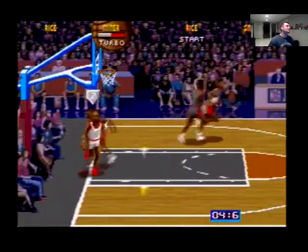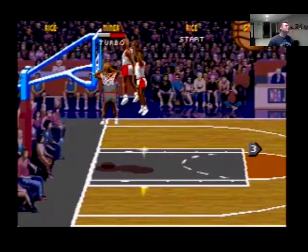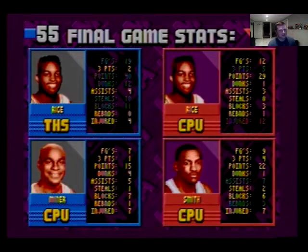And here, 5 seconds. Oh wow, they stole it. I was just trying to chuck it up, but the computer pushed at the end of the game. Still got the 4-point win. I know, I would have went with Rice and Steve Smith for the fourth, but Steve Smith had more injuries.